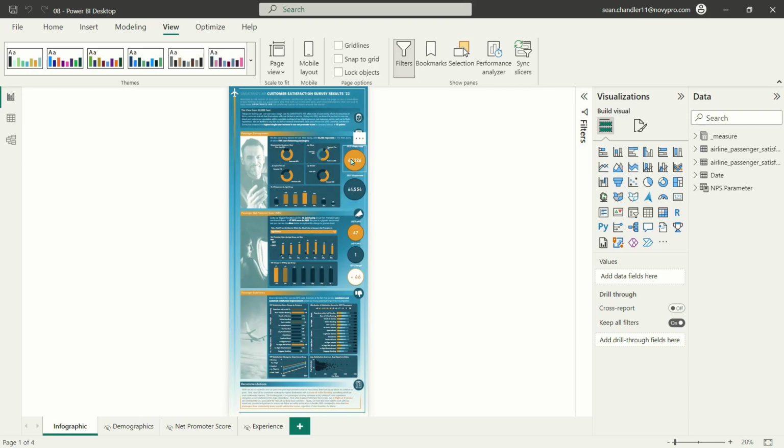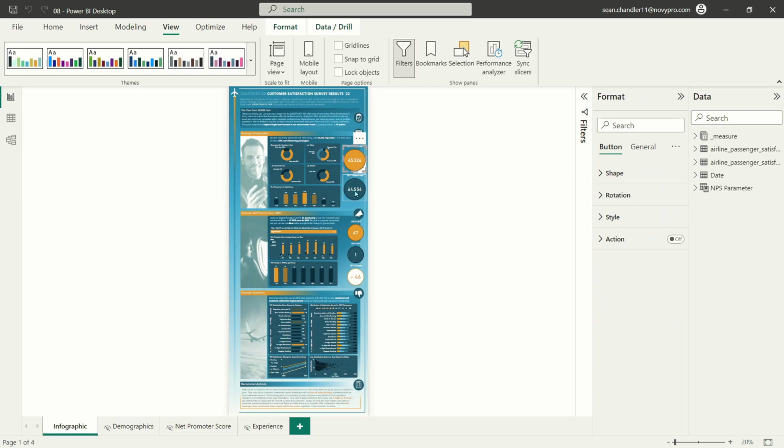But now I'm asking myself, are these two numbers really that important? It's really just the number of responses on the survey. I would argue that these are not terribly important numbers for the report, other than just to contextualize how many people responded to the survey. Ultimately, NPS is the real headline here in this 46-point increase in our net promoter score. So let's explore some techniques to reduce the focus on these two numbers and increase the focus on these two numbers. And so right away, I'm just going to go ahead and select these two bubble cards here.